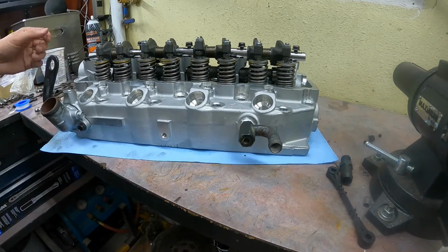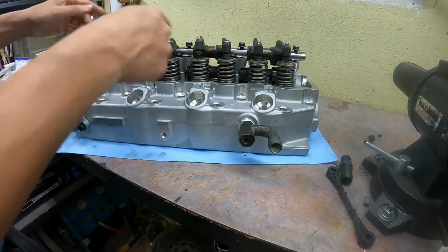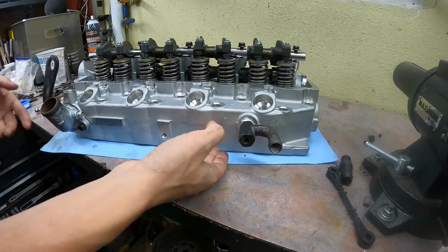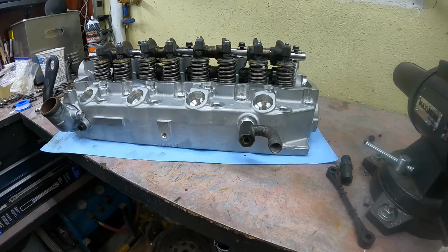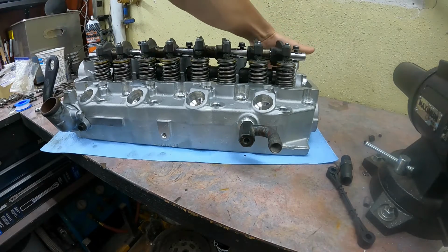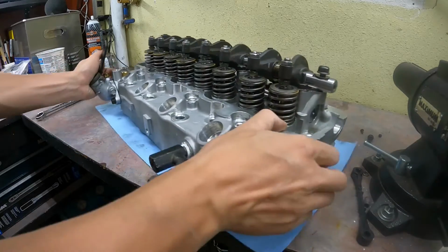That's about it for the valve train. I've installed the rocker shaft, but I haven't tightened it down yet. We'll do that after, because once you tighten it down, it's going to open the valves up. And because we're sitting on the table right now, obviously, I don't want all the weight resting on the valves. So that'll be the last thing we do, tighten it down before it gets installed in the engine. In the meantime, we can finish installing all of the studs, the turbo feed, the injectors, and our glow plugs.